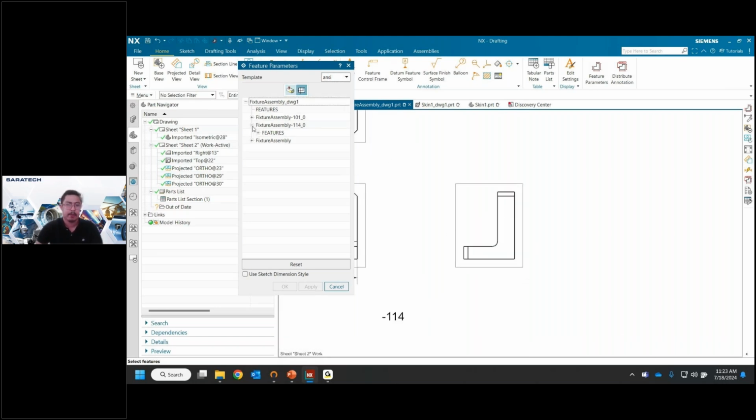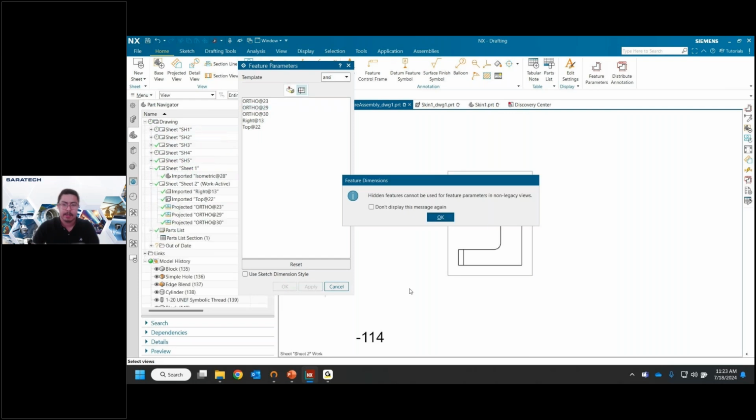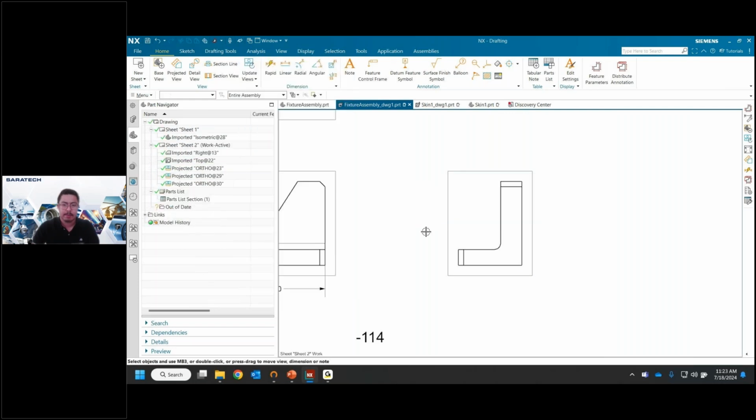So here I'll browse to the feature 114. And you'll have to be somewhat familiar with your model tree, right? So here the options are your sketches, your hole features, all that good stuff. So unless you know where those dimensions are stored, you're probably just guessing. But because I know what sketch I created this profile from, I can go ahead and select that sketch, then go to my view and select the view. So now if I hit OK, that should update.